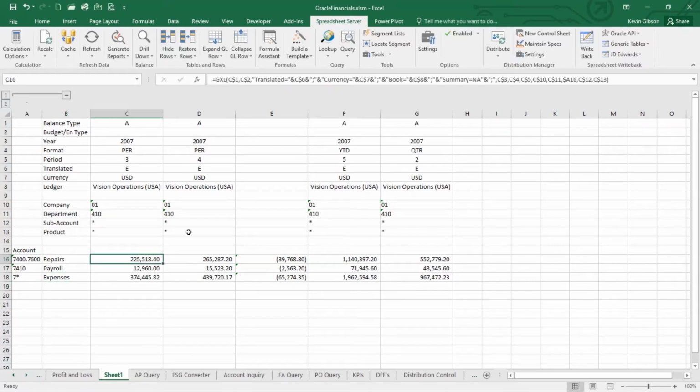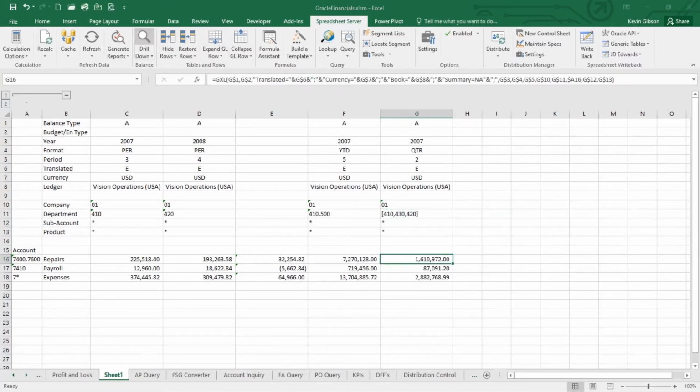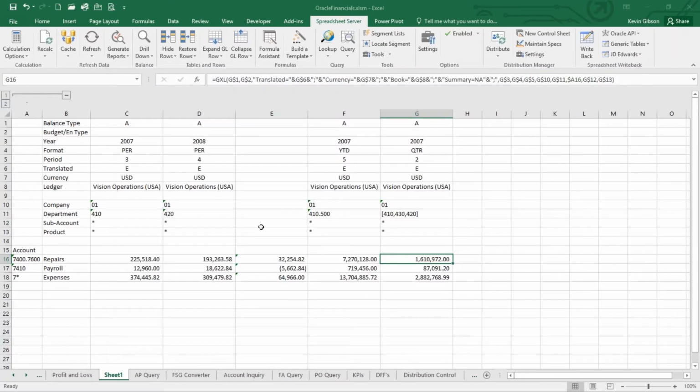You want to drill down, you can. If you want to change to a different department, if you would want to change to a different year, all you have to do is type that right in the template to be able to do that. You can do the ranges in the template. You can even modify and say, I want to pull in Department 410, 430, 420, and drilling down into this option, just to show you that it's still working, I can filter just based off of those 3 criteria. So that's how you insert a formula into a template.